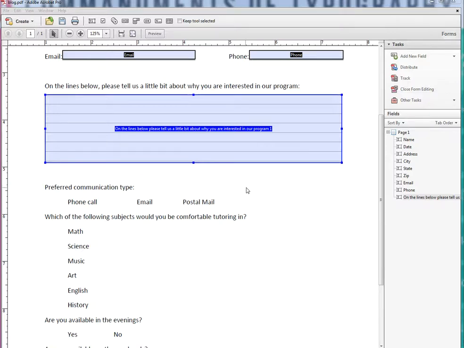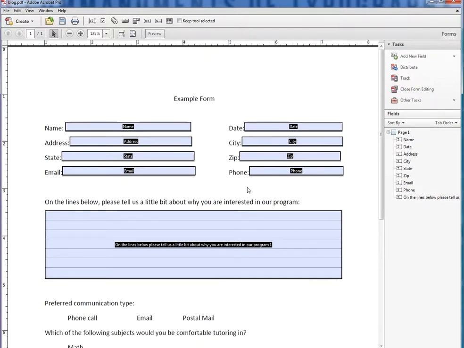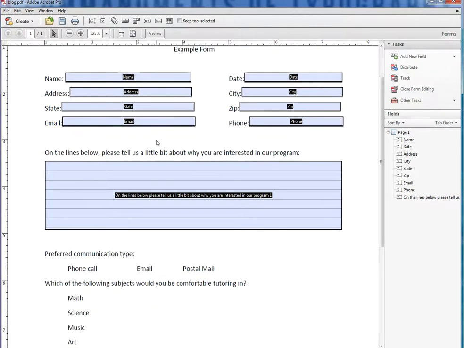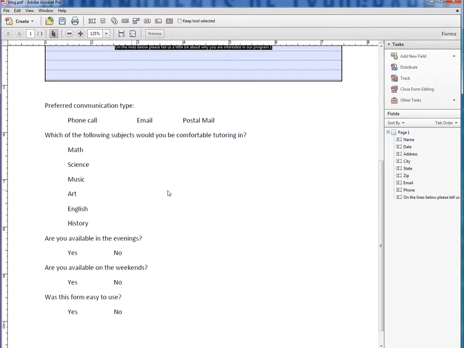Add fields. So in the first video we showed how you can take a Word document, open it in Adobe Acrobat, and turn it into a form that has fields. However, some of our fields didn't automatically get created. Right here I want some checkboxes, and then down here I also want radio buttons. So I'm going to show you how you would do that as well.